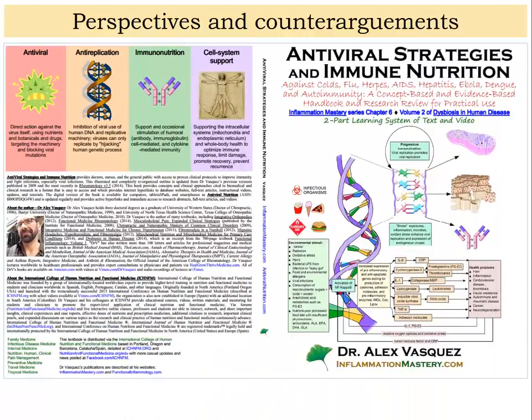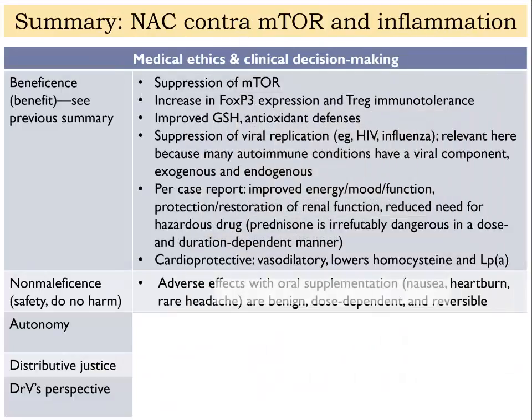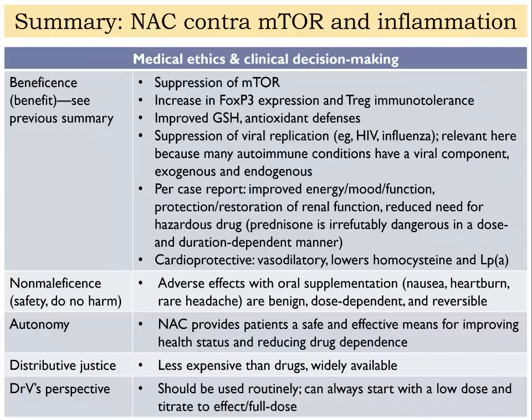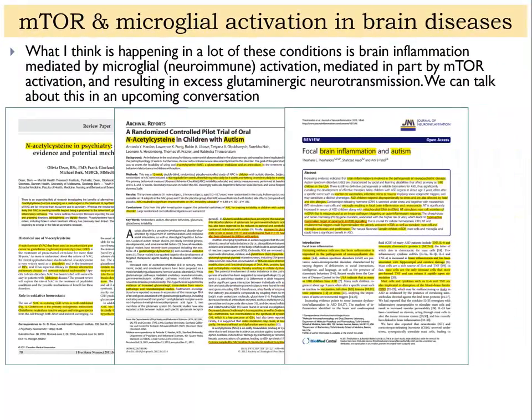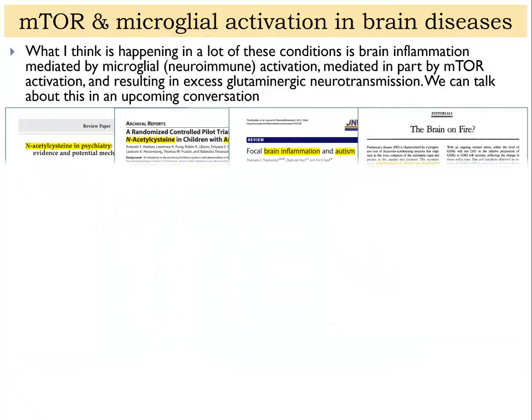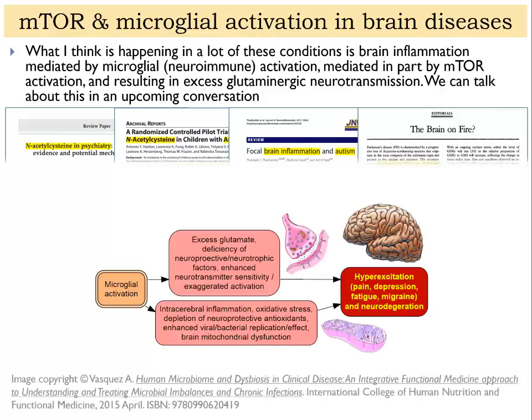So we looked at a lot of this information again here as part of my information against infectious diseases. I recently published an antiviral strategy and immune nutrition strategy as a separate book from most of my larger works. We looked at some of the ethical considerations, which again are relevant not only for NAC but also for vitamin D and of course medical care in general. I'm of course very interested in this topic of microglial activation. We talked about that last time. I will of course talk about that in some upcoming presentations as well.